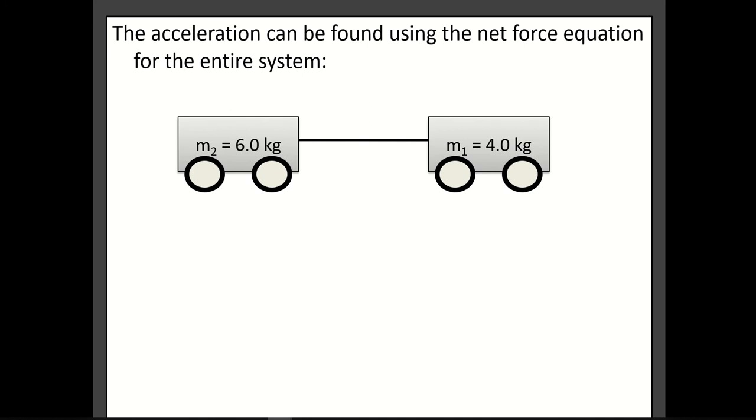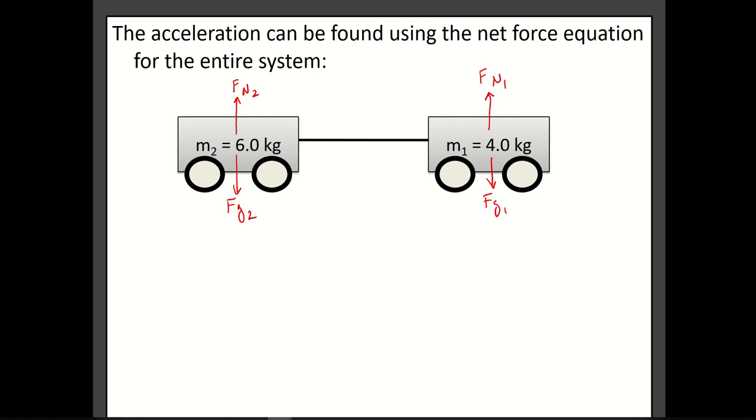So in this case, let's indicate all the forces. And if you have, again, more than one mass, you want to use subscripts to distinguish between, for example, different normal forces and different forces of gravity. So in this case, we're going to have our M2. Let's draw the forces. We're going to have our F normal, and this is going to be 2 because of the M2. Down, we're going to have our Fg, and again, because of the M2, I'm going to write Fg2. On the other cart, we're going to have our normal as well, because again, these are on a flat surface, but this is my Fn1, and this is my Fg1.